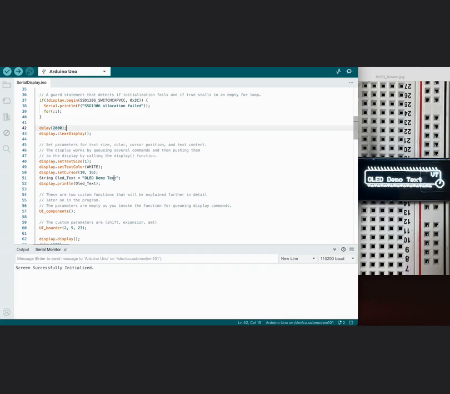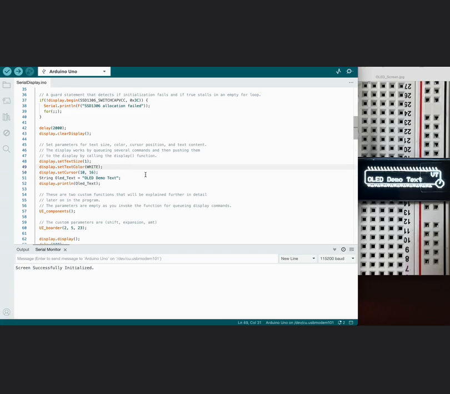The next thing we want to do is put this OLED demo text on the screen before we use the screen. We can set the text size and its color. This is an OLED screen with only black and white, so we only have those options. Some other screens have color. And we can put the cursor into a location.